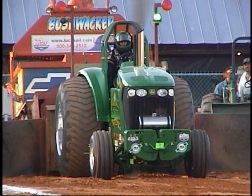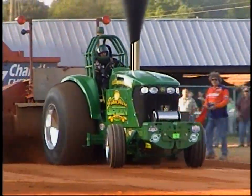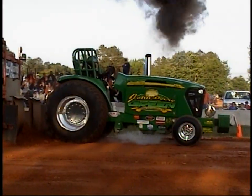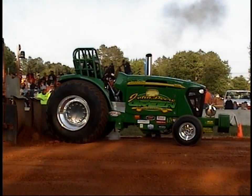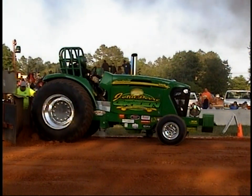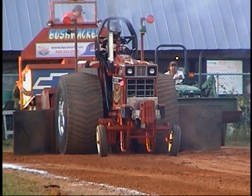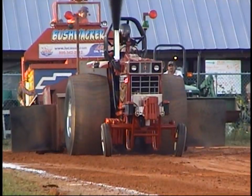Bringing up the RPMs. Watch the smoke change. Good running, all the exhaust coming out, and then kind of sneezed it on the bottom line, running a little bit off the horsepower. The red lights up on the hood. Once that tractor comes up on boost, the lights go out. That's a good indication showing that the water is being shot through the motor. Bring it up on the boost.